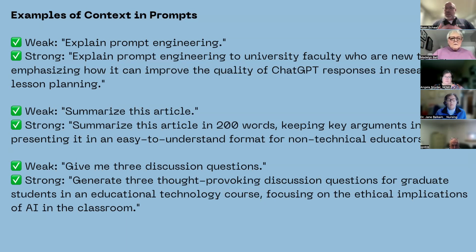Okay, I didn't just ask it to summarize an article. I said summarize this article in 200 words, keeping key arguments and this. So I really went into much more detail because I wanted to produce something more useful than something very general. And then, of course, give me discussion questions. That could just be "what's this book about?", which is, again, vague. Or you could prompt, "I want thought-provoking, higher-order thinking questions." It'll actually produce deeper questions for you than simple recall or remembering or summarizing.